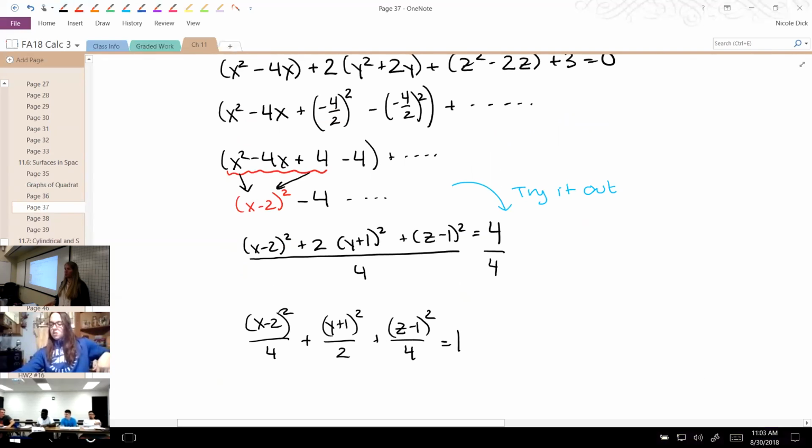So the goal of why we did this was to be able to go back and classify. Like we said, all the x, y, and z's have a squared term. We know it's not a paraboloid. Are we left with a constant? Yeah, we've got this equal to 1 thing, or 4 back up a step, which means that's going to kick out equaling a cone. So really what we're left with is either an ellipsoid or hyperboloid of 1 or 2 sheets.